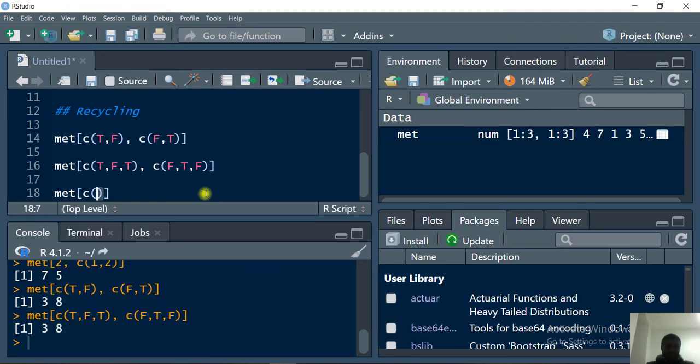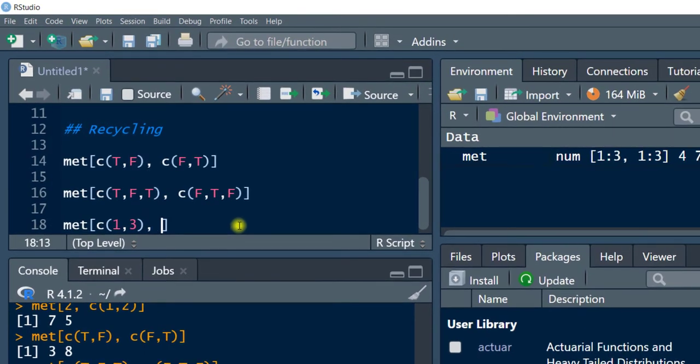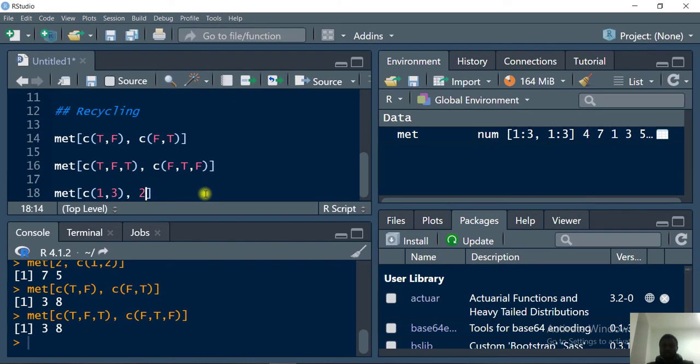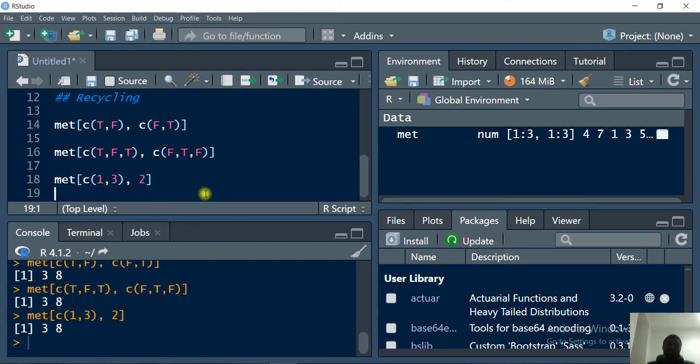Very simple. 2 of it are true, so that's row 1 and row 3. The condition for the column, only one of it is true, so I don't need to combine it, so I'll just put column 2. So if I run this, this is how we arrive at 3 and 8. So this is something very important, because for every code of ours, it is also good to understand the outcome.